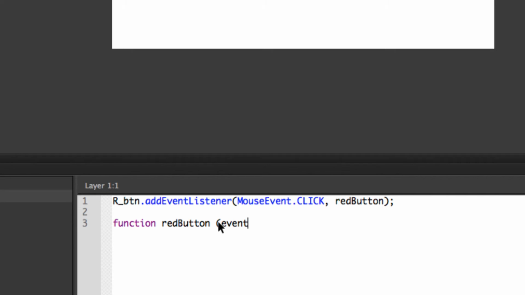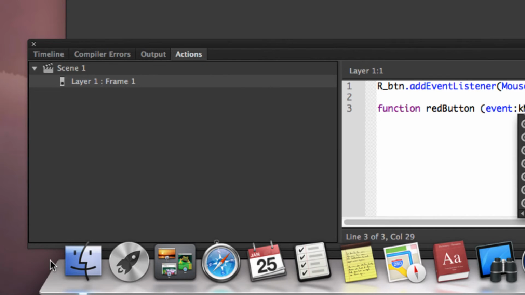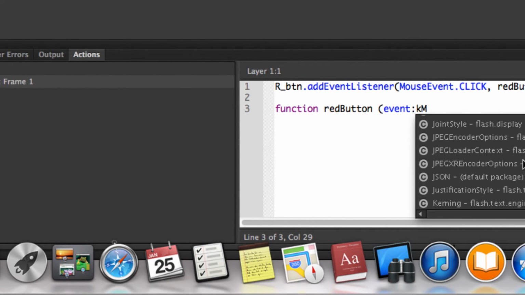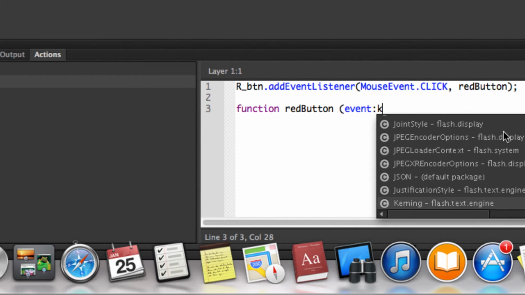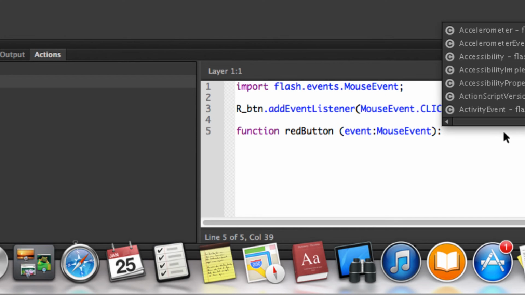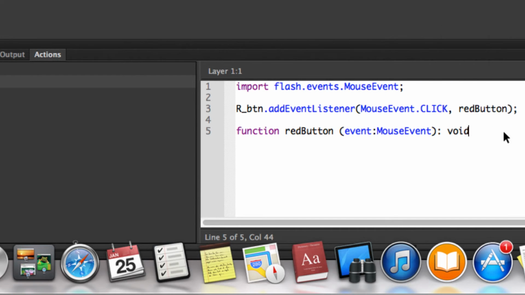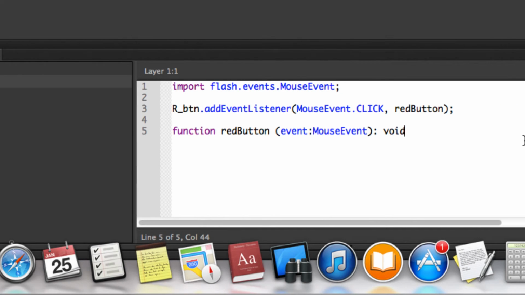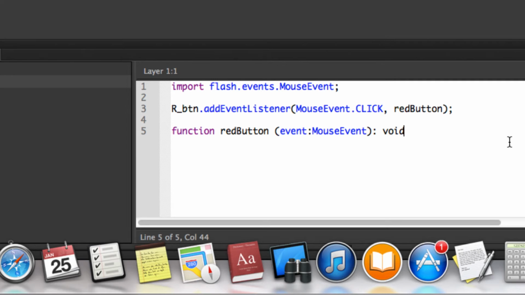I'll just finish it off. It is an event, colon, oh, I see you scrolling over. It is a mouse event, oh, lowercase, close bracket, colon, void. Void means nothing's being returned, and that's a concept that we discuss in class, but it would take a little bit too much YouTube time, so let's cut out that function today.